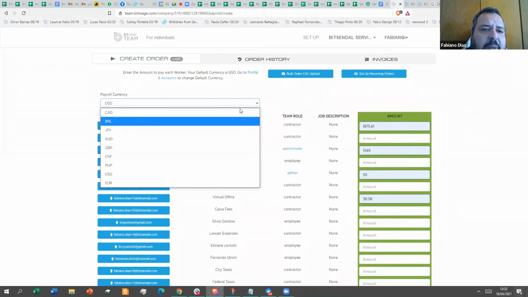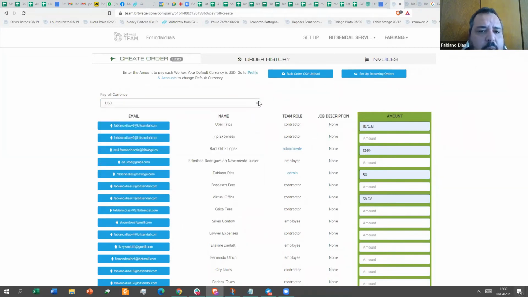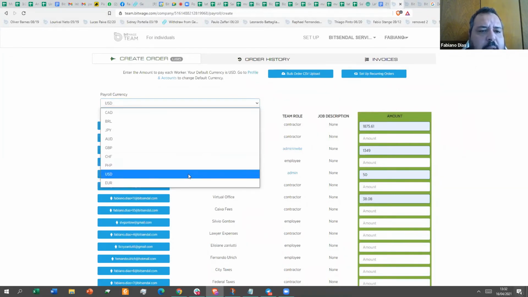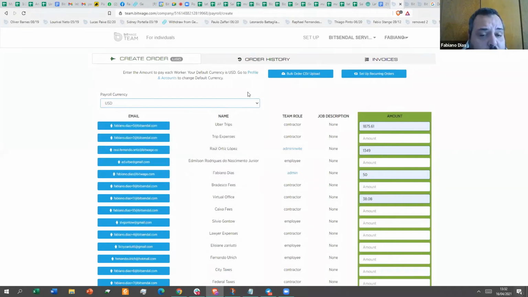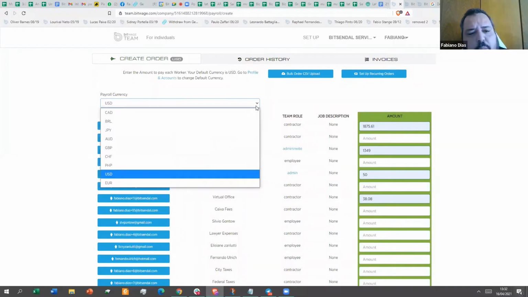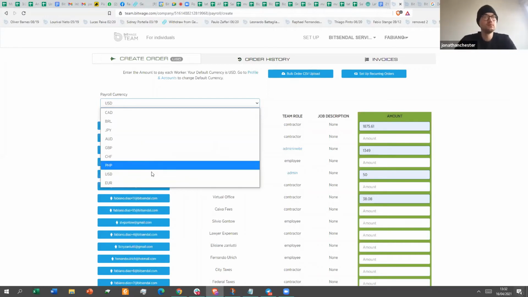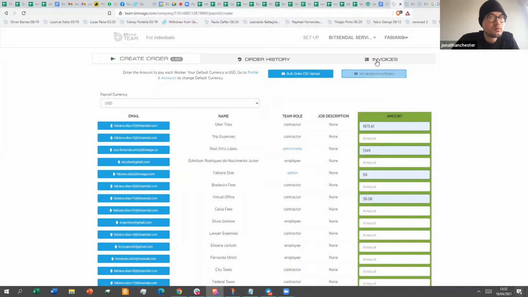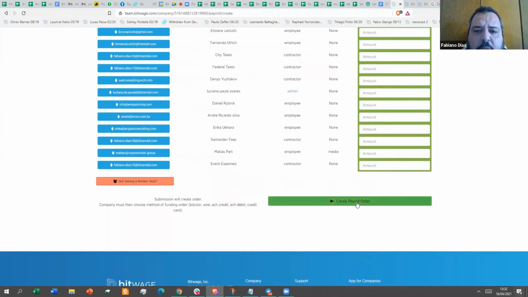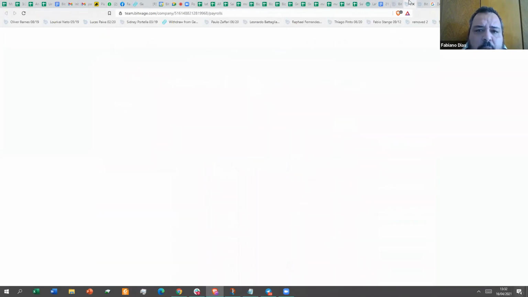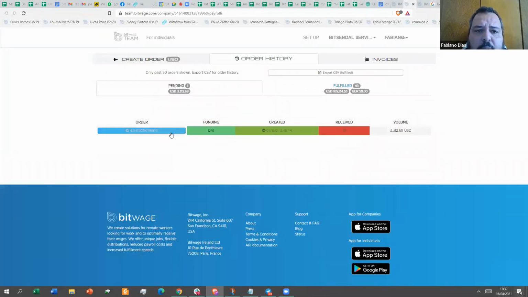I mean, the currency that you're going to be funding the payroll into. That's usually the currency in which the contract with your employee is set. If you hire the person and say that they're going to receive X USD per month, that's USD you should show here. If you choose any others, it's basically the same process. Then you come down here and you create the payroll order. And then your payroll order should look like this.